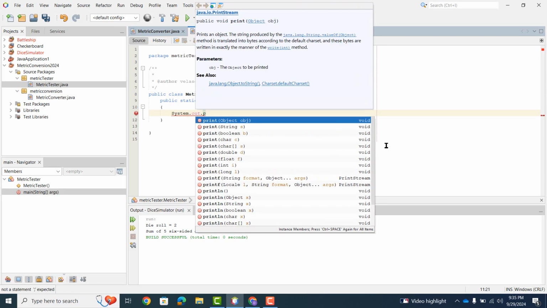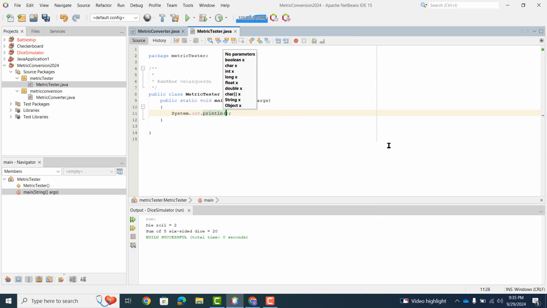System.out.println, and we want to say, well, we're going from Fahrenheit to Celsius, so we say the temperature in Celsius. Well, maybe we want to say, oh, what temperature we're sending in.